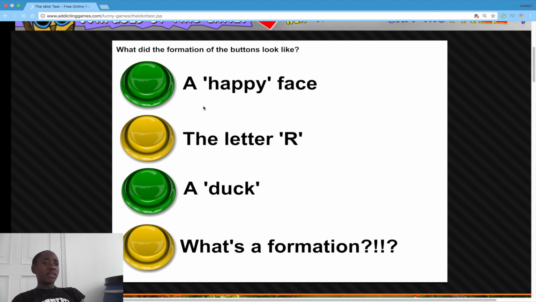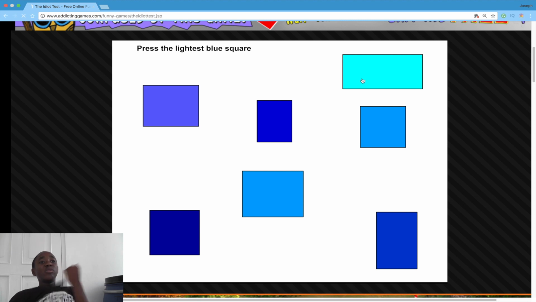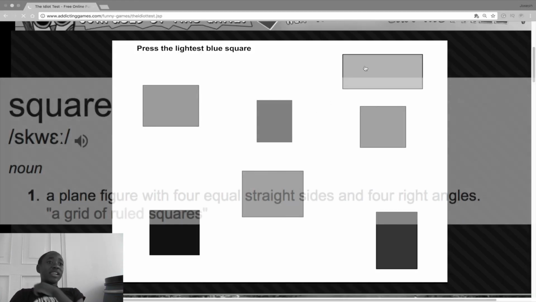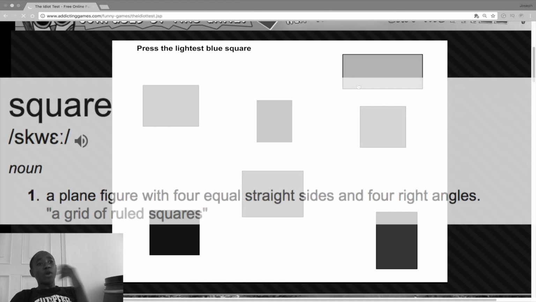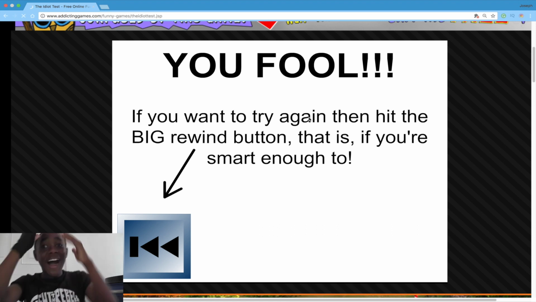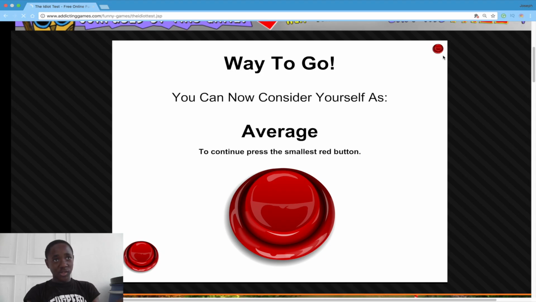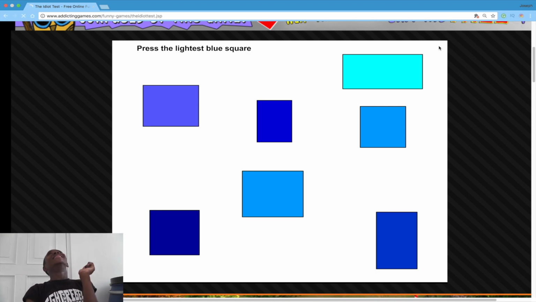What did the formation of buns look like? What's the formation? Oh, of course. Average, the smallest red button on the screen will be that. Press the lightest blue square. Oh, I'm a dunce! Lightest blue square, not rectangle. Smallest red button. Press the lightest blue square. Not rectangle, not oblong, not parallelogram, not truncated icosahedron. Square.